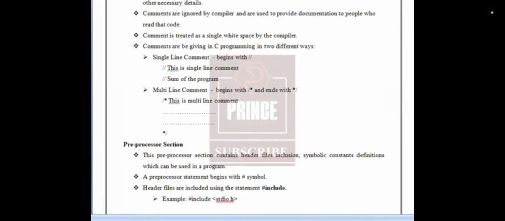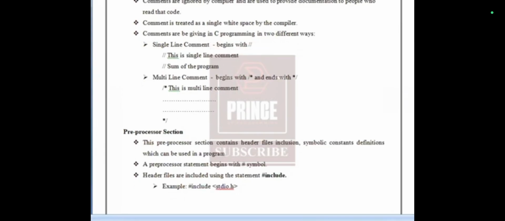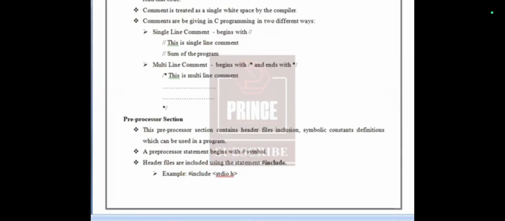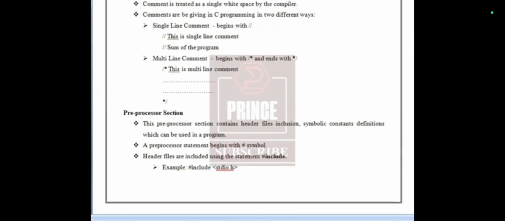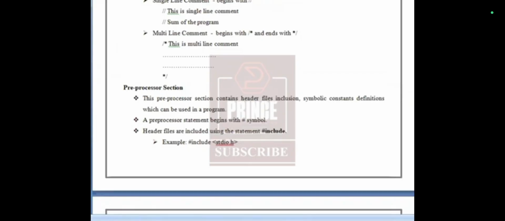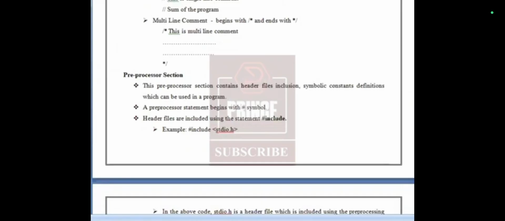Preprocessor statements begin with a hash symbol. Header files are included using the statement hash include, with opening angular brackets, mentioning stdio.h.